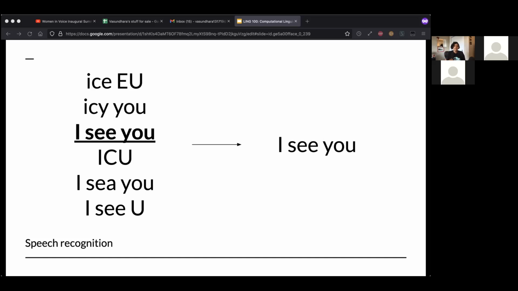But you also want it to be able to use context if it can. For example, if you were to say, my friend was admitted to the ICU, it is pretty clear from that that you mean the fourth option. And so you would want your model to say, okay, "admitted to the" means that there's probably a noun coming after that, and the intensive care unit is a noun. And so let's pick that option. That's where using the context that you have allows you to pick between various options that sound the same.